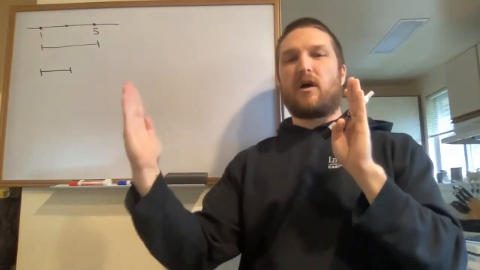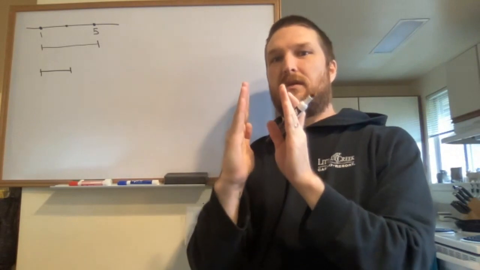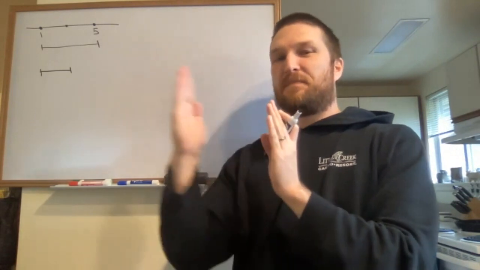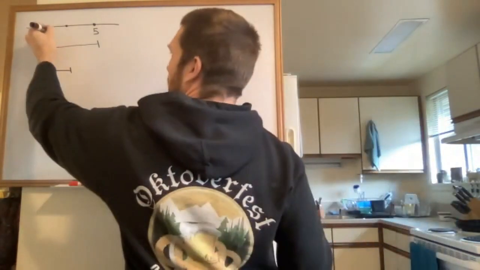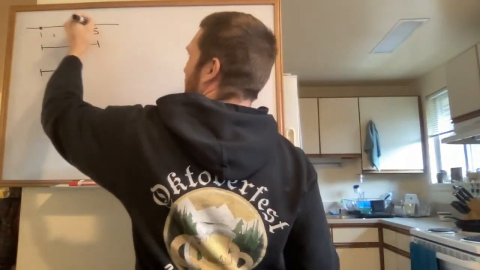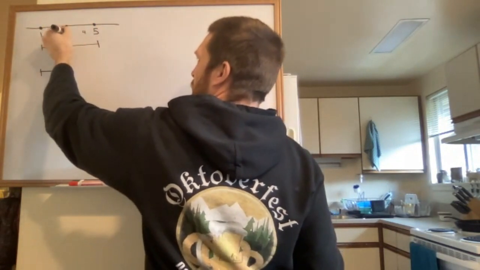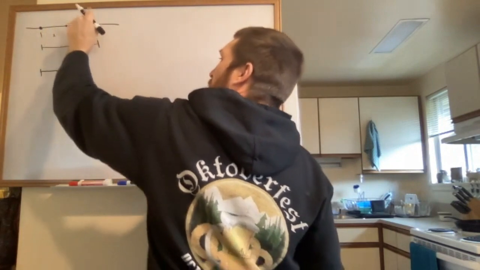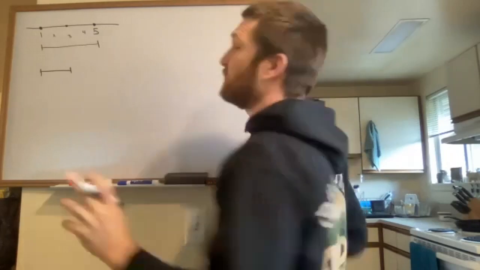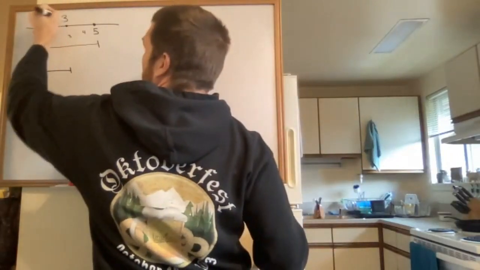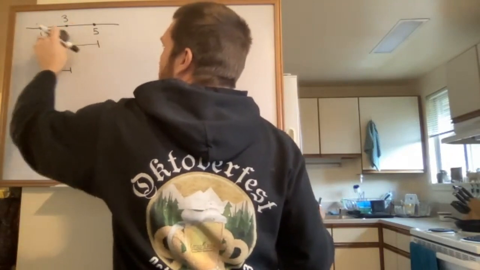Just walk it in. Walk 1 in and walk 5 back. And then do it again. Bring 1 over 1 should bring us to 2. Bring 5 in, that should bring us to 4. Bring 1 over 1 more, it should bring us to 3. Bring 4 over 1 more, it should be 3. That's my guess. I'm guessing it's 3. And it happens to be also, just like my last example, 2 on either side.